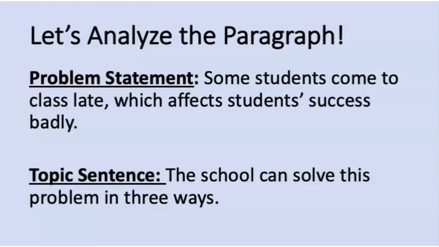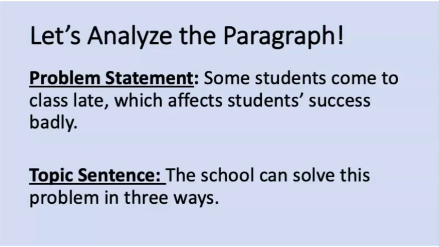First of all, we have a problem statement. Here, as we said, the problem is morning tardiness, and this problem is stated in the first sentence. Some students come to class late, which affects students' success badly. Then we have our topic sentence. The school can solve this problem in 3 ways. Now let's look at the solutions.